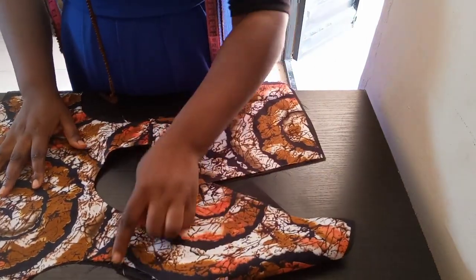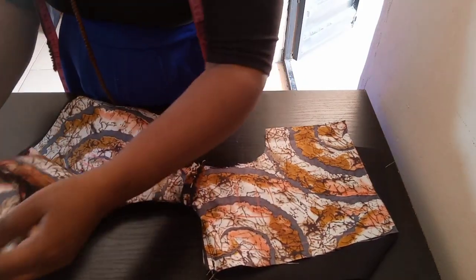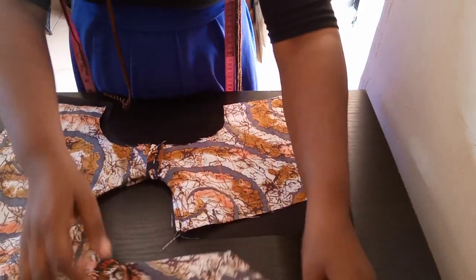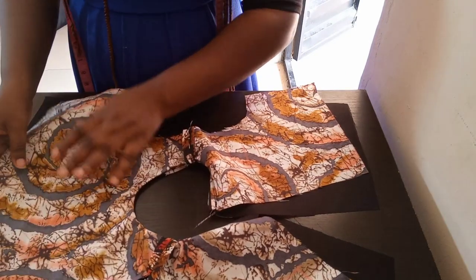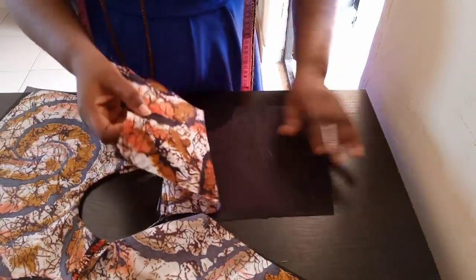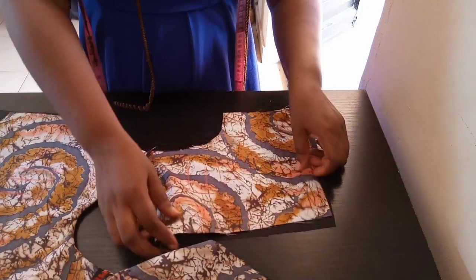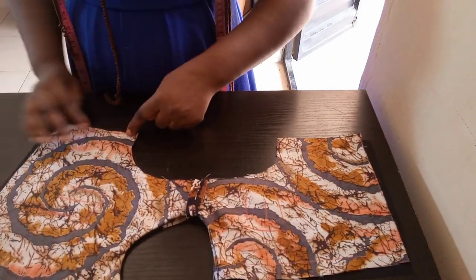So before stitching the sides, I just brought it back to show you guys what I have there. You can see how I stitched it right, lining to lining, fabric to fabric. You can see how neat it is inside and outside. That is the effect it gives you. So I'm just going to be flipping the cloth, flipping the lining inside, so I can actually sew on the lining with the fabric, because I want a neat finishing inside. So right side facing, it's going to be taken to the sewing machine right now.